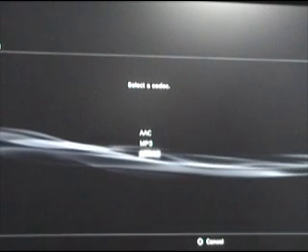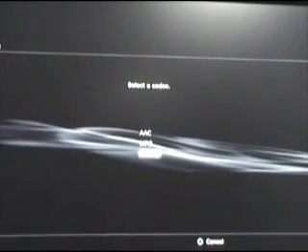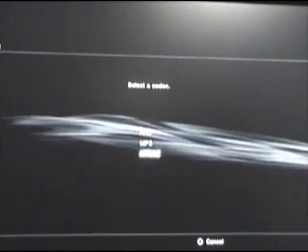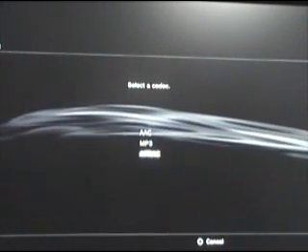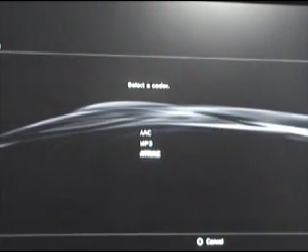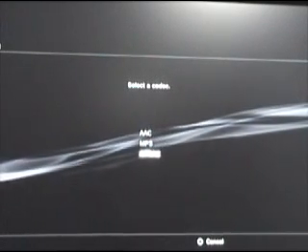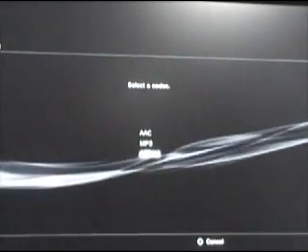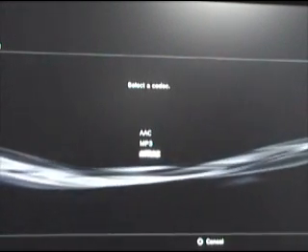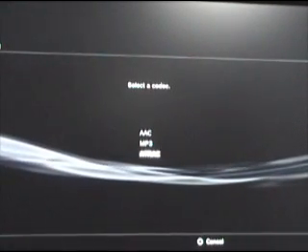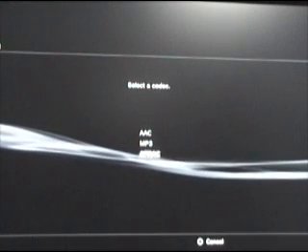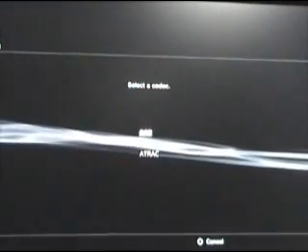The next option is ATRAC. Now ATRAC is a Sony format, and it was created primarily to take 64 kilobit per second sound and make it sound like it's actually higher, like 128 kilobit per second. It's kind of a dying format. It never really took off. So for me, I'm going to take AAC, but you can choose whatever you like.